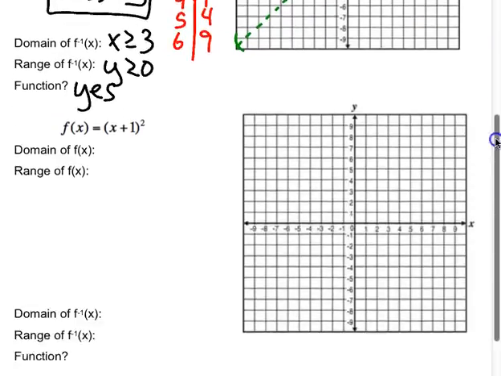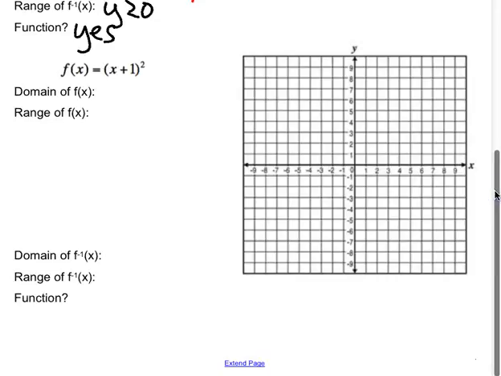All right, another example. So here, again, to help you get a visual of this, let's get some values from this thing. If I'm curious what this graph looks like, you should know that it's a parabola. And in fact, you should even really know it's a parabola shifted 1 to the left, right? But let's see, when I plug in 0, 0 plus 1 is 1. 1 squared gives me 1.